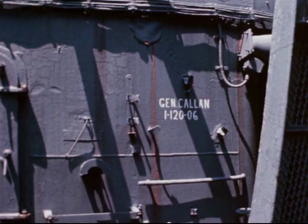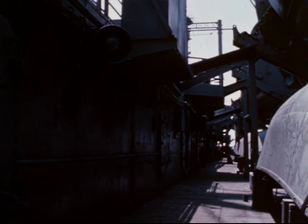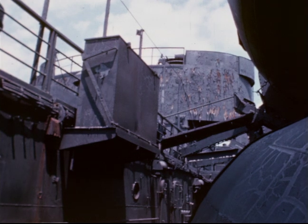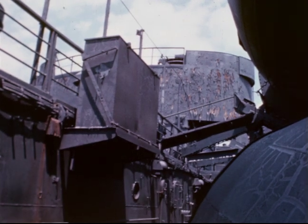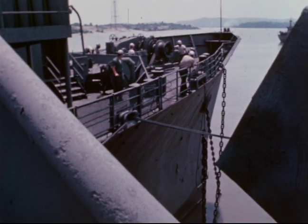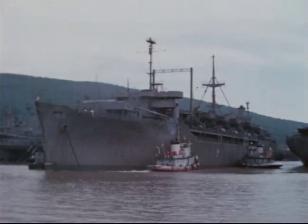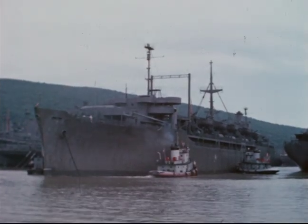Just 8 working days after June 24, 1961, when the United States Air Force selected Sperry Rand Corporation as systems manager, a World War II C-4 troop ship was removed from the Hudson River Reserve Fleet and started on its way to becoming, in an extremely short time, the most instrumented tracking ship ever conceived.